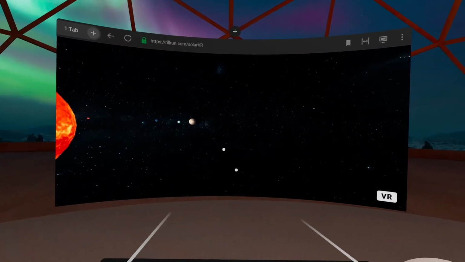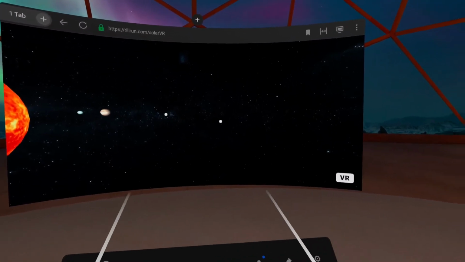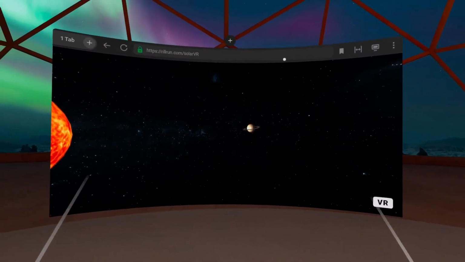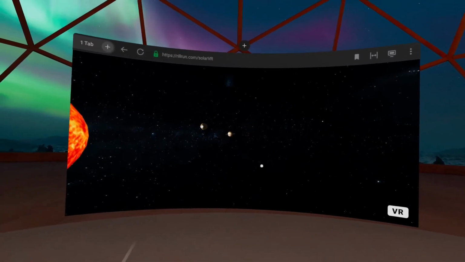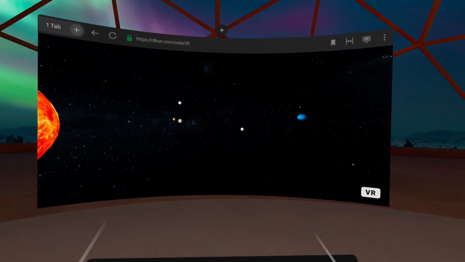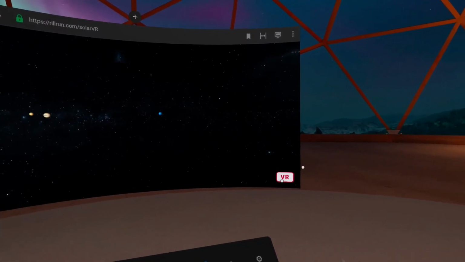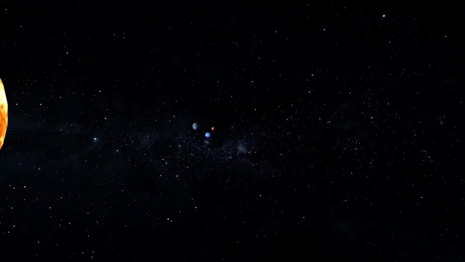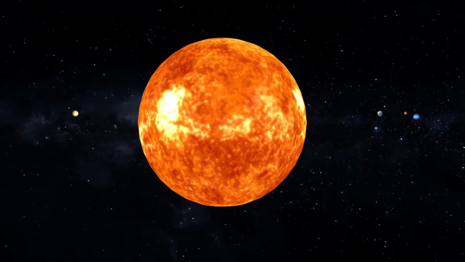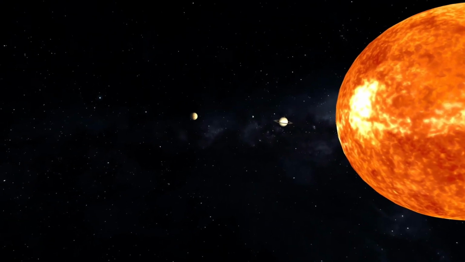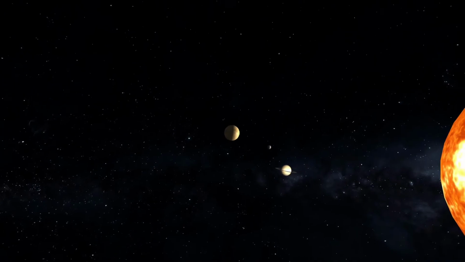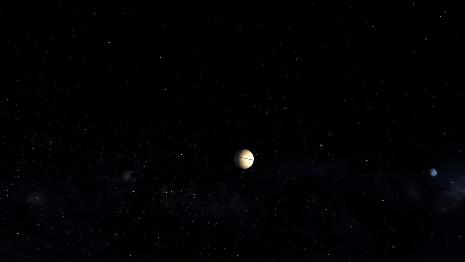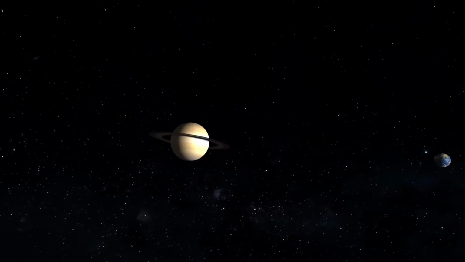Okay, I'm now in my Oculus home environment. I opened the browser already, and I uploaded my project to my domain, so it's now online, and I should be able to enter it. And here we have it. So this is the turning sun, and with all the planets, I used all the textures that I could find online, and there you go. One thing I noticed just earlier, and there you have Earth and Mars.